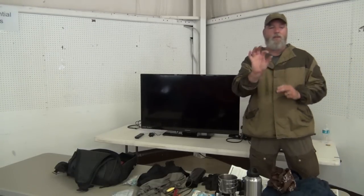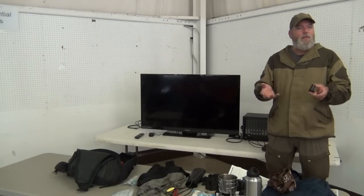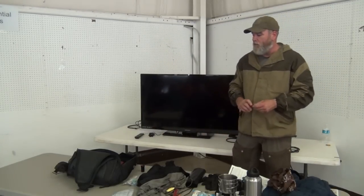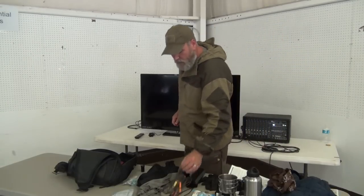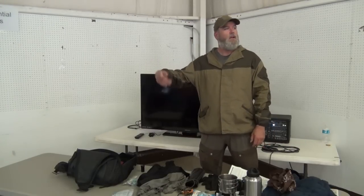And that stuff, just a pinch of that the size of a postage stamp will burn for 5 or 6 minutes. So if it's really wet conditions and your kindling is substandard, it gives you enough time and heat to make that happen, okay? If your lighter gets soaked, can you get that to catch a spark? Yeah, it can. And I've also got other means to start a fire. I have a magnesium block and a blade. That's my backup to that. I consider this an extra, a luxury.